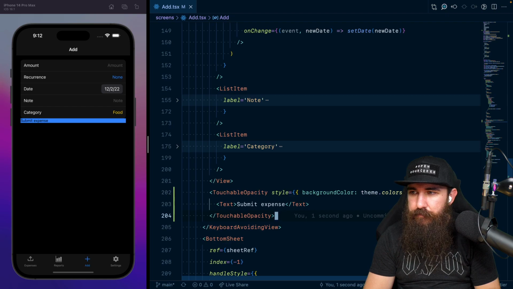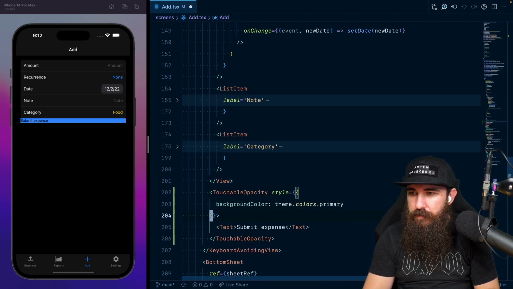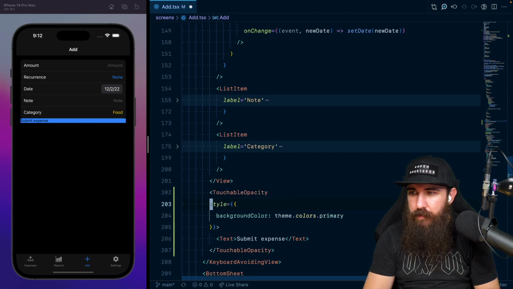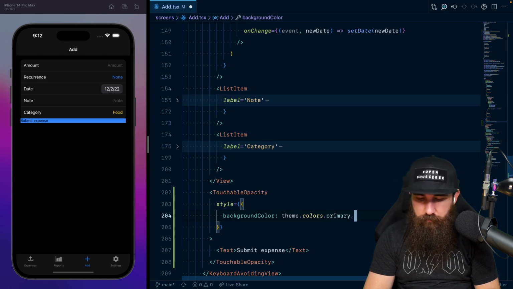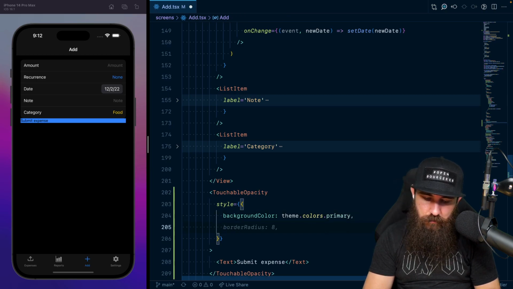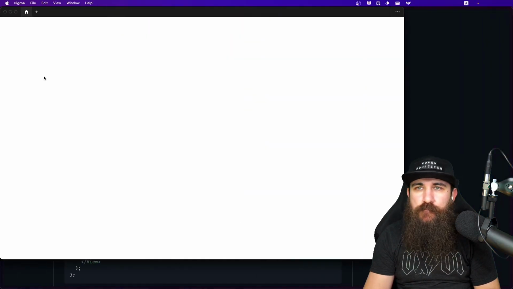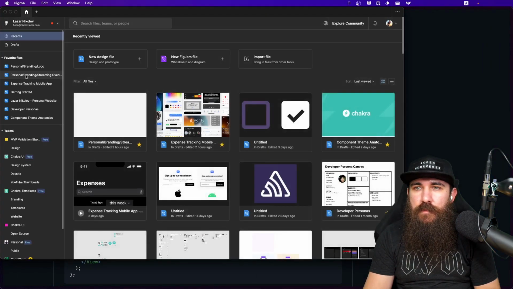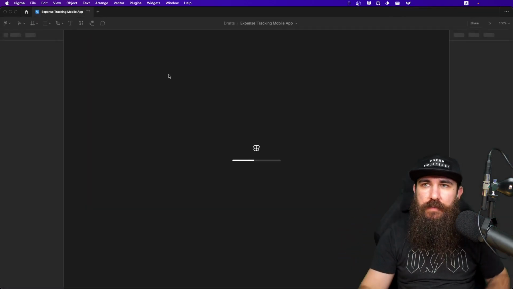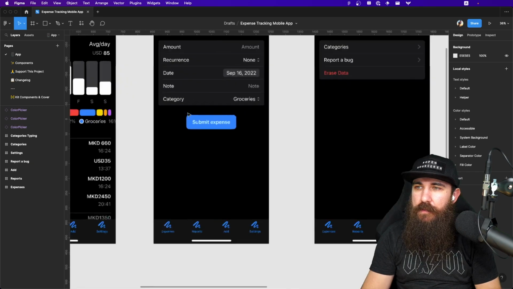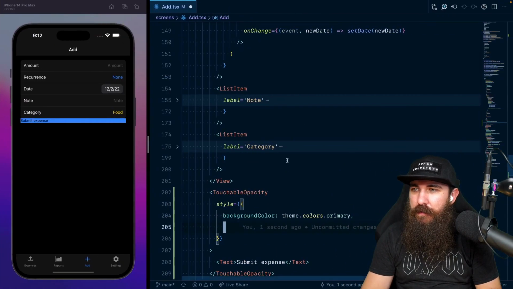All right, let's continue styling this. That's totally not the way we want it to look. You know what, let me just open Figma. There we go, expense tracking mobile app, and we'll see the padding and all these things. So 13 by 20, let's do that.